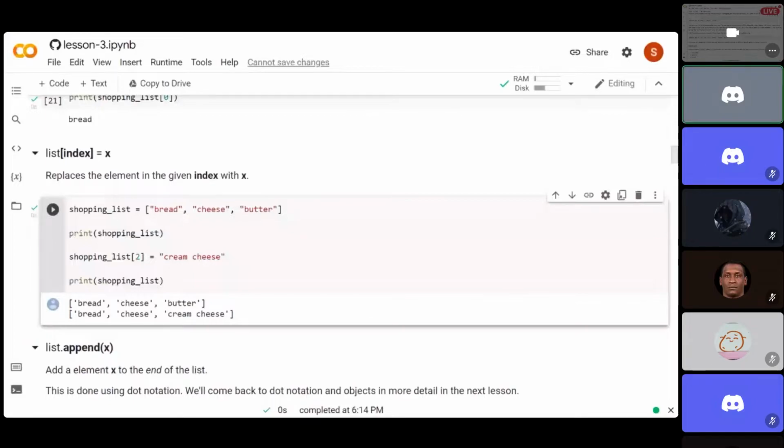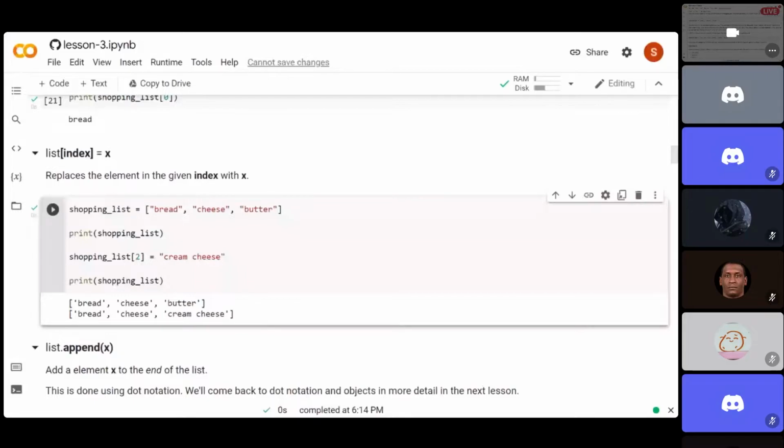Right. Okay. So we have another exercise to check your understanding of what we just covered. We have a list, bread, cheese, and butter, and we're doing an operation, and I want you to select the option that has the correct output for that code.